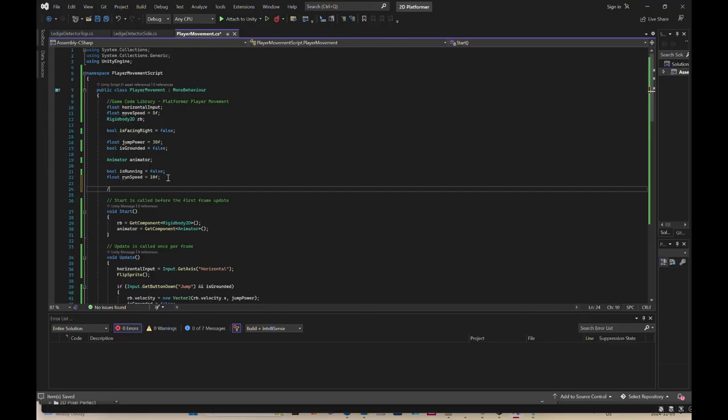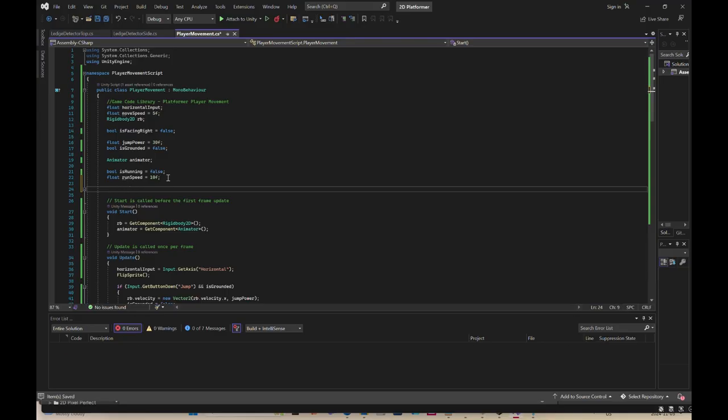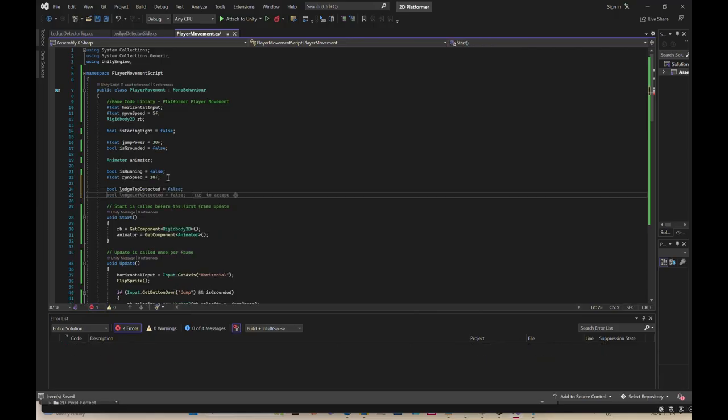I'm in my player movement script right now, and I'm going to create some booleans. I'm going to create a boolean called ledge top detected, equals false by default. Another boolean called ledge side detected, and that's also false by default.